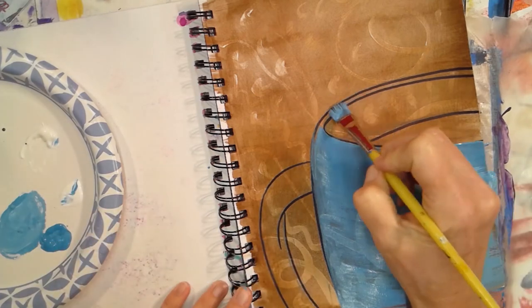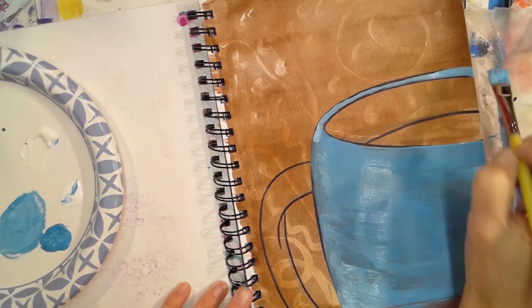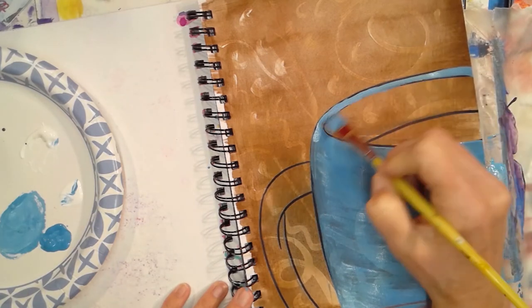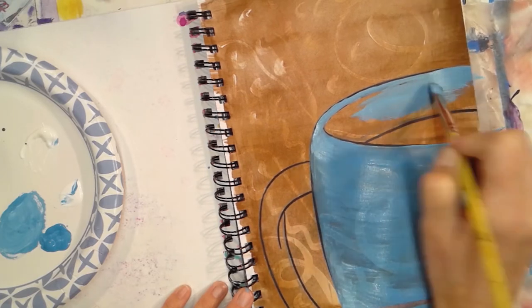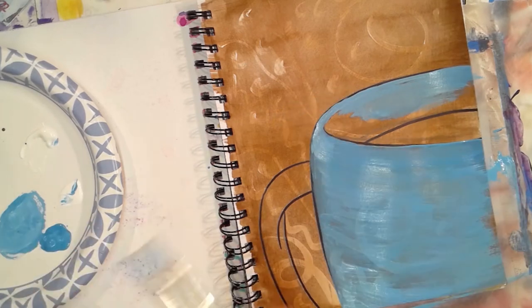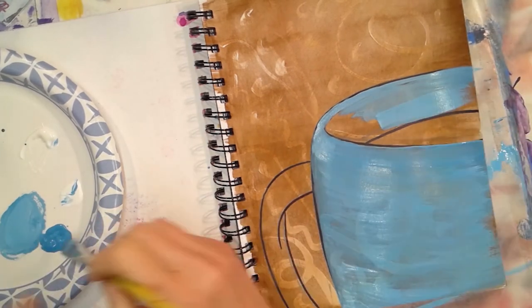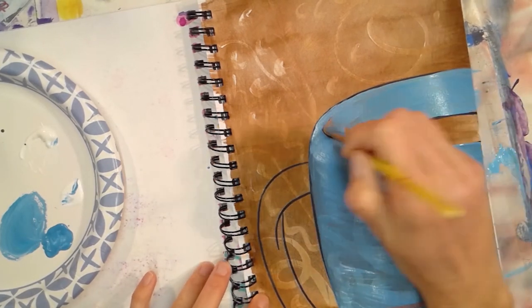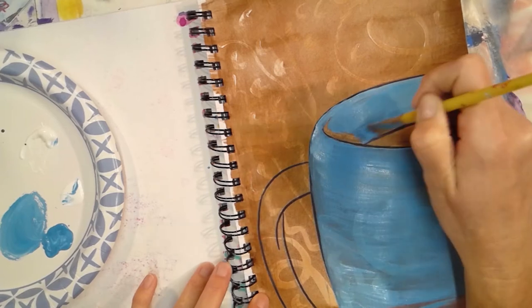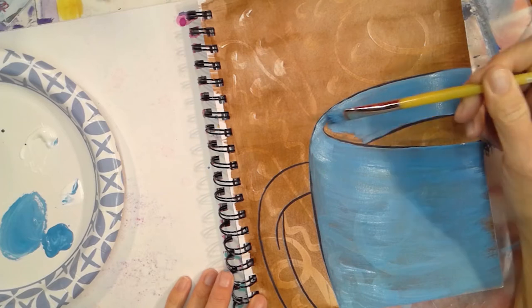So I'm going to really carefully get this lip here, but this doesn't have to be a hard edge. I can just let this go down in here. I can cover my Sharpie up a little bit. It doesn't have to be totally perfect, but I probably do want to put some kind of shadow in this back rim inside my mug here. So I will come back in with a little bit darker of a color in a second, especially because of this edge right here.